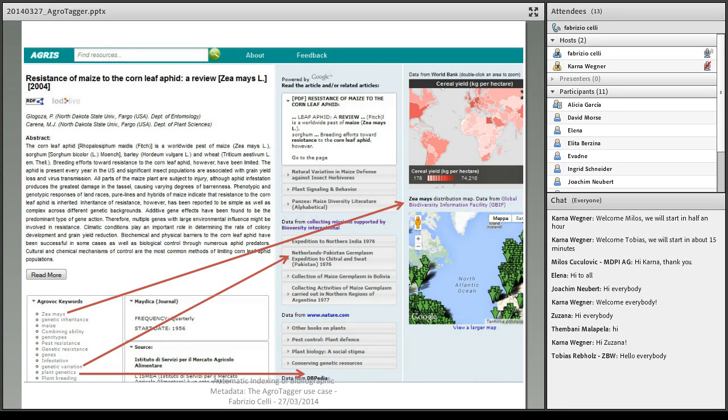For instance, here the first AGROVOC keyword is maize, and as you can see, we can extract the distribution map of maize from the Global Biodiversity Information Facility. We can also query the World Bank repository, Bioversity International, Nature.com, DBpedia. But the fact is that AGROVOC is important to have this magic, to have this tool, to show everything in one page.